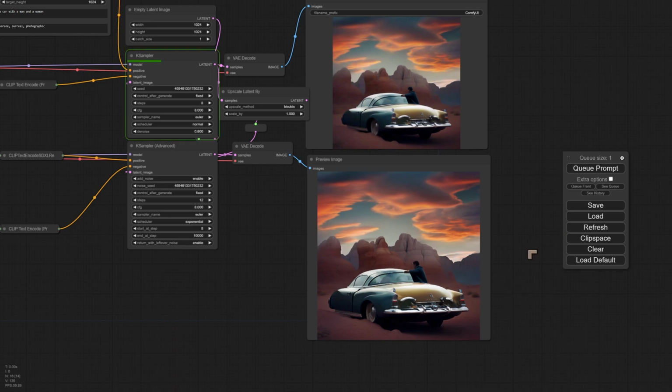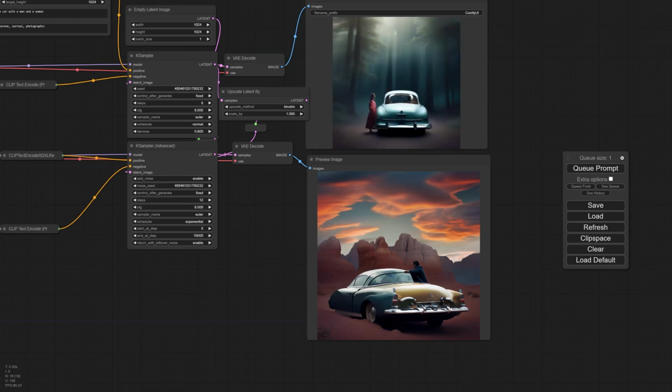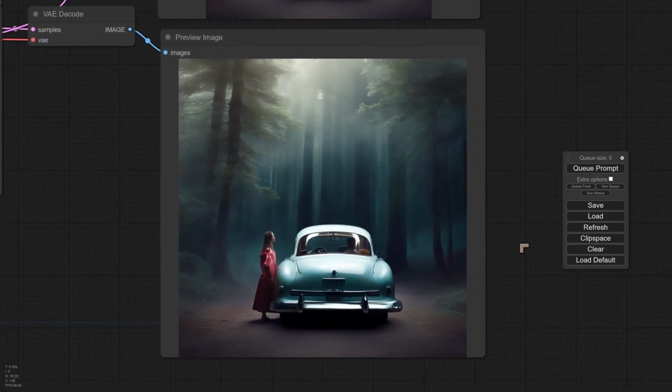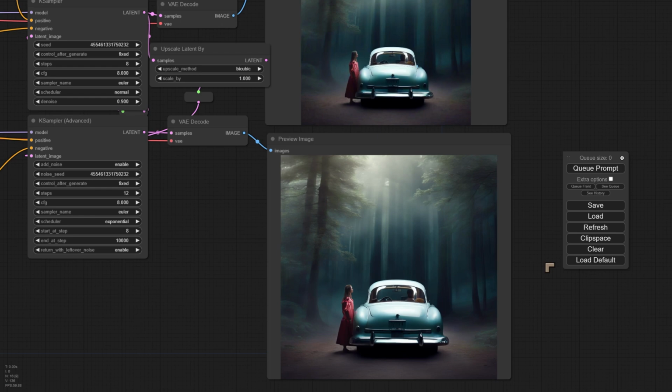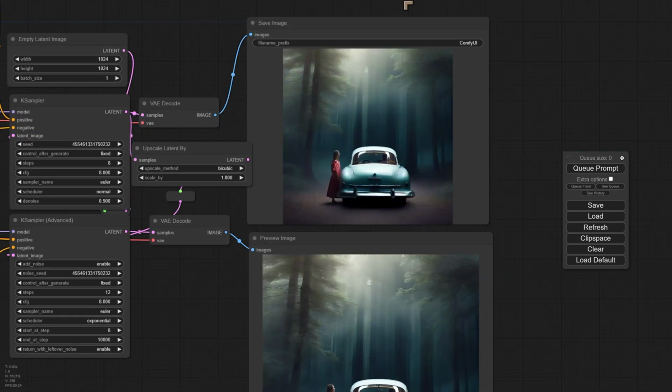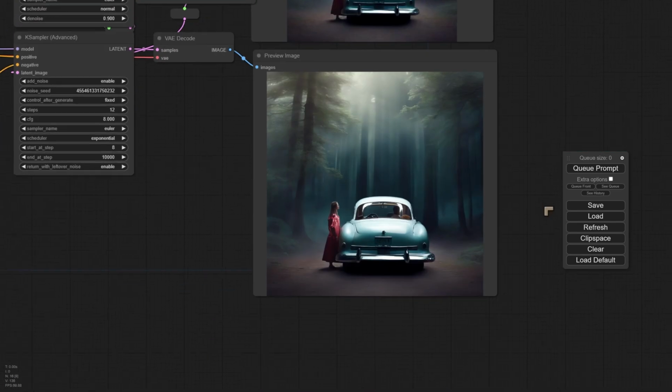So the refined model always has more detail than the base model. And we first see the base model doing its calculation. We get to the VAE decode. We get our image. And with this setup, we actually end up with the final image. It doesn't take too long at all. That is our male and female car with a man and a woman, surreal photographic style. That was the prompt. The result is good.